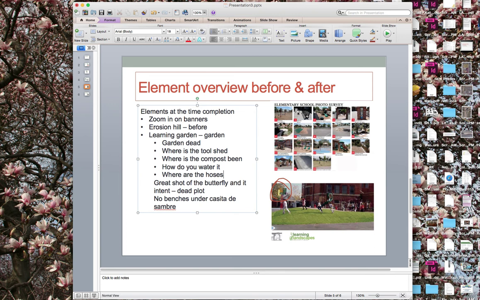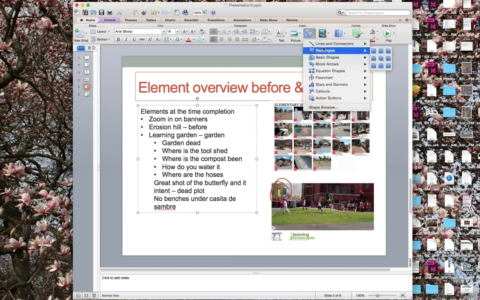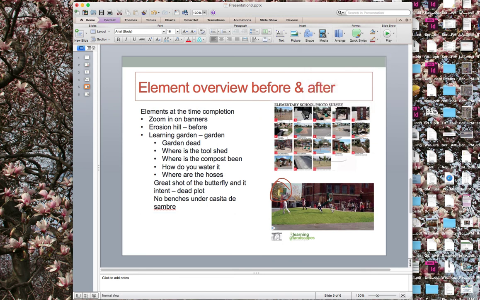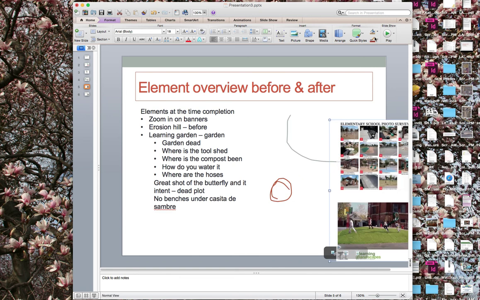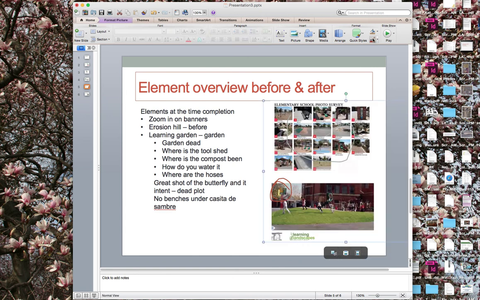So if we get rid of the survey because people don't get it, go ahead and get this out of here. Let's use instead the shot of the butterfly garden in the erosion in the ECE area, because it is a beautiful shot.